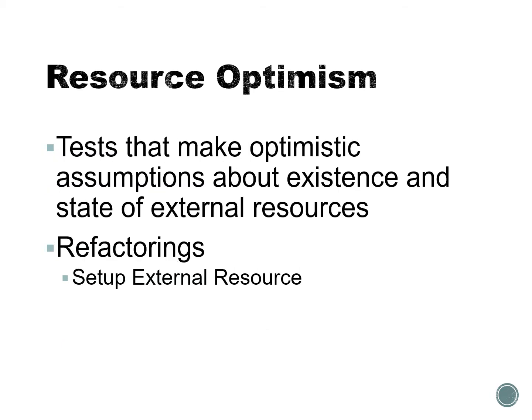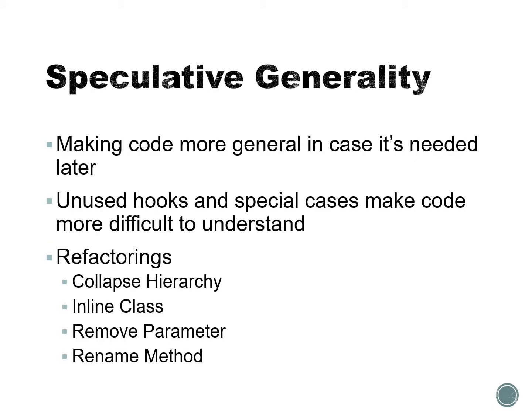Resource optimism. We expect that it's always available, these sort of things. Really annoying problem with the testing features because if it's not available, then it's a false flag or false positive error caused by the test case itself, not by the software. And then you spend an afternoon trying to find out why this test case fails. Well, these things go on and on and on. So basically, all these things are problems, obviously.